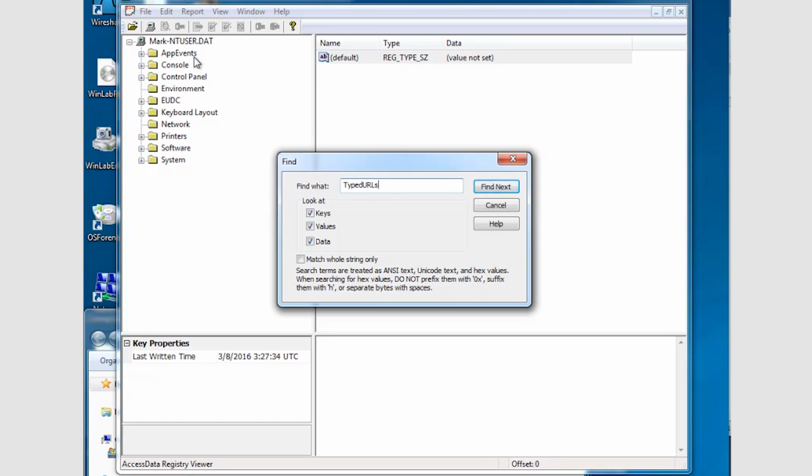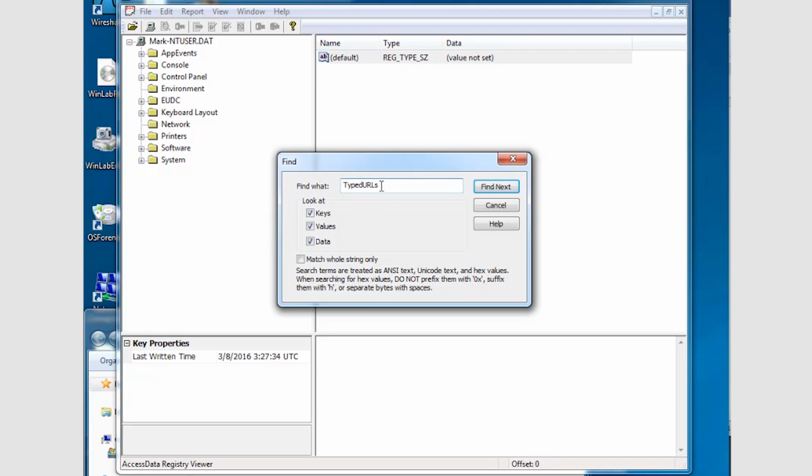And since NT-user.dat is such a busy Hive file and contains so much information, I don't want to go through each tree to find things. Again, the reference file I give you from Access Data does give you the tree path, so if you like, you can follow the tree. But here I just want to show you another feature. It's a find feature. It is very useful.